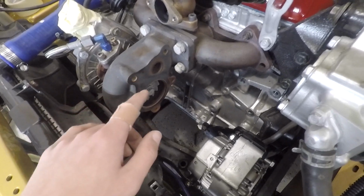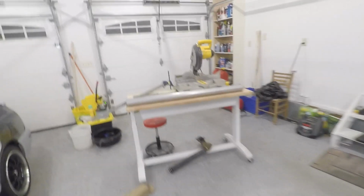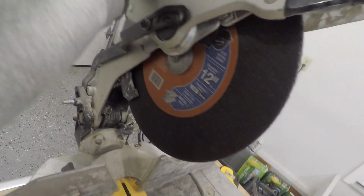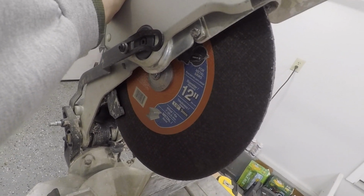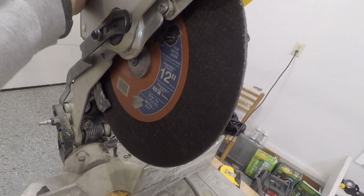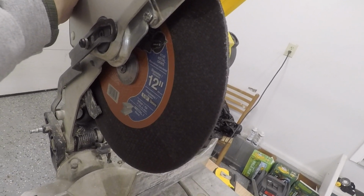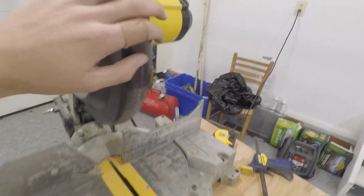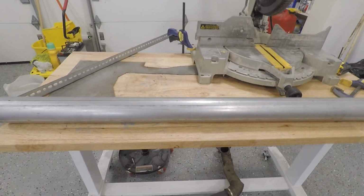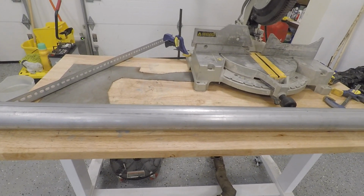I'm going to end up using pie cuts, which I've never done before, but I'm going to attempt to do it. So this is my setup. I've got a chop saw, and I put a metal cutting bit on here, and we are going to see how this goes. I've never done this before. Definitely going to wear glasses, and I'm going to set up a little net for my sparks here because it's going to make a lot of sparks. Right now I'm just trying to figure out a way that I can clamp this pipe effectively. I'm thinking I'm going to get a big C-clamp and maybe use a piece of this angle iron to clamp it.